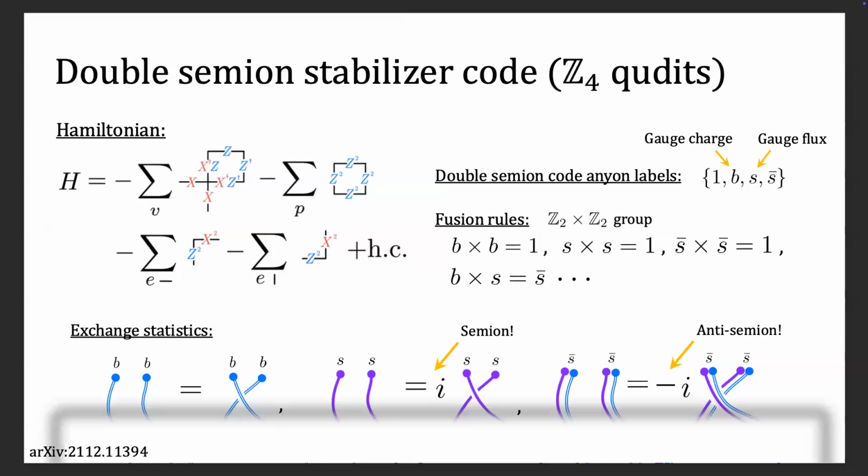We first start with the Z4 toric code. The Hamiltonian looks like the Z4 toric code. For example, this is the Z4 toric code vertex term, and this is the plaquette. But we need to do some modification. This modification is called anyon condensation. Once we condense the E squared and M squared anyons in the Z4 toric code, it becomes a double semion. The double semion is very similar to the toric code. It has four different anyons, and it has a bosonic charge, but the flux is changed. In the original toric code, the flux M is also a boson, and now this flux becomes a semion. By semion, I mean when we exchange two particles, the phase factor is i instead of -1.